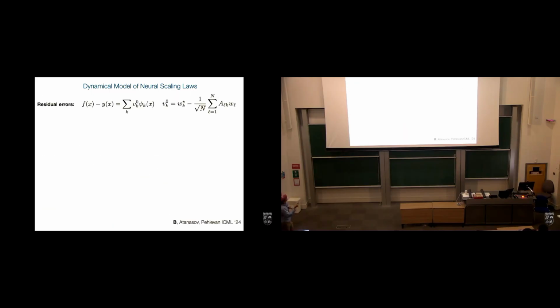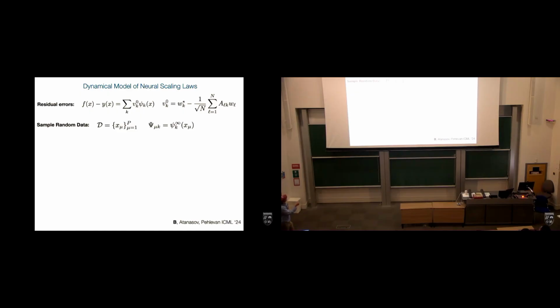So the idea is I can expand my target function y and my student function in this basis of infinite width features. And then breaking that down, there's some target coefficient for the y. Oh, sorry, this should be y minus f. I flipped it. But this is the target coefficient for y, and this is the effective target coefficient for my student, right? So it's the projected A transpose on W.